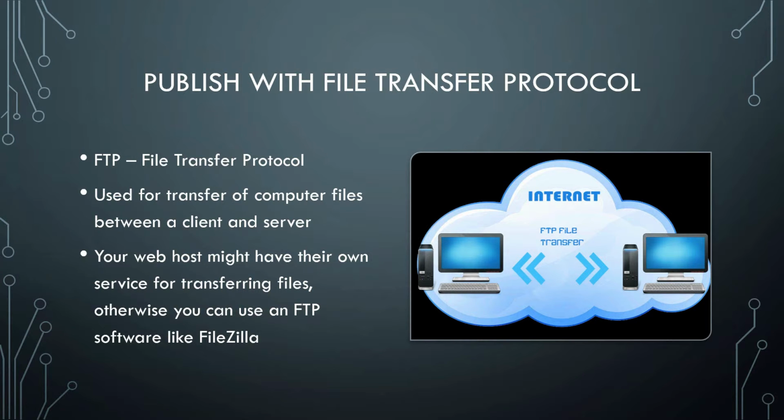So next we're going to look at publishing with File Transfer Protocol, and we will have a separate video which will show you how to work with FileZilla in order to publish your files. FTP stands for File Transfer Protocol. It's used for transfer of computer files between a client and a server. Your web host might have their own service for transferring files. Otherwise, you can use an FTP software like FileZilla. FileZilla is the one that we're going to be using.